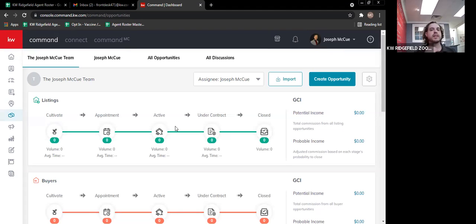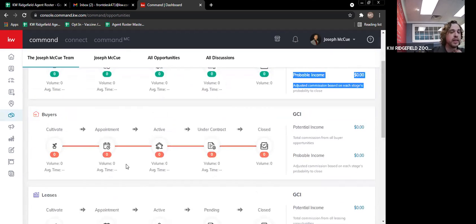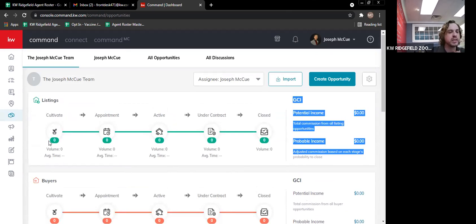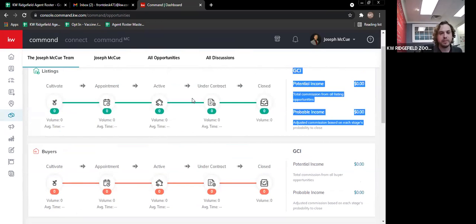Now, there are a couple of different layers to the pipeline that we're going to talk about, but ultimately, the pipeline has 3 different pipelines. One for the listing, one for the buyers, and then one for rental transactions. The rental transaction is both for tenants and landlords, right? So the rental transaction is actually further down on the screen. It's under leases, and your landlords will live in there as well. Now you might think, oh, a landlord is a listing. Why isn't it under listings? And it has to do with how the commission is calculated, right? So we calculate the commission on rentals differently, and so they live in the leases pipeline.